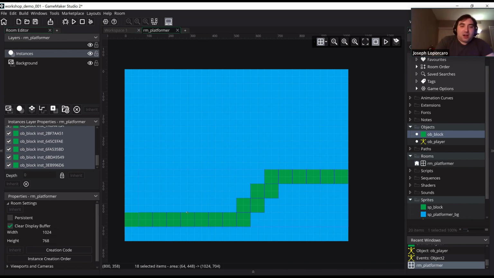So we've got our ground for the player to run and walk on. And I only need one player object, obviously. So for this, I am just going to literally click and drag them in, and I'm just going to place them near the start. I say near the start because I'm used to things like platformers going from left to right. So I'm placing him on the left.